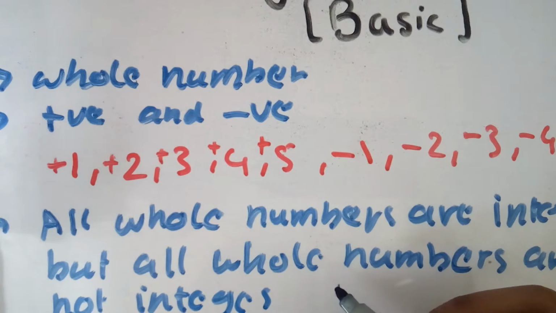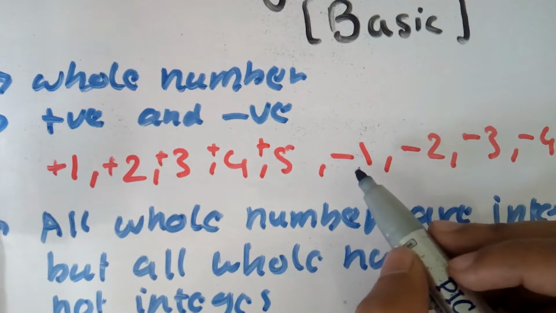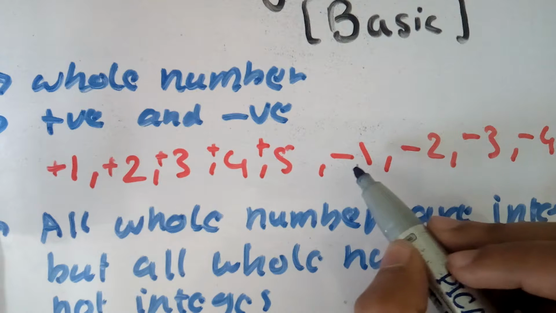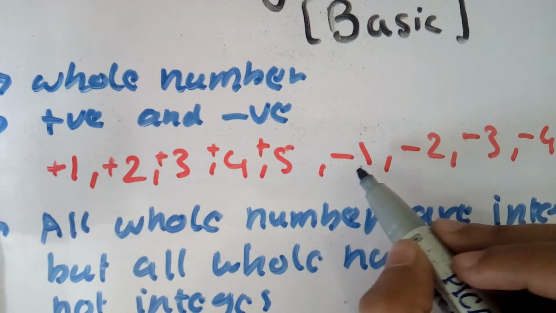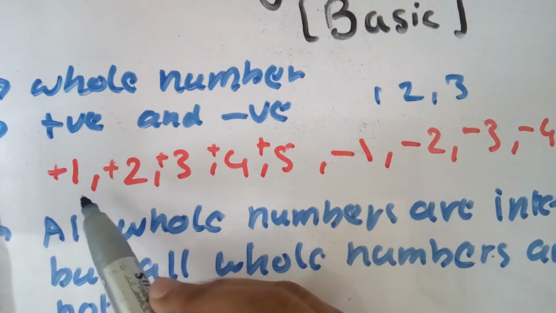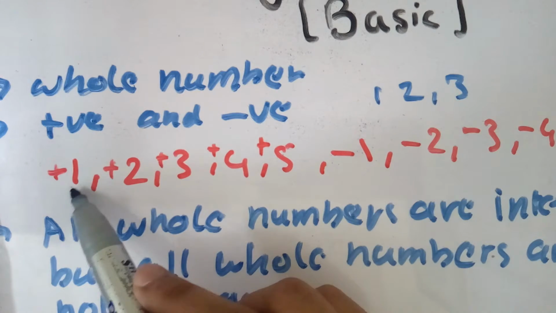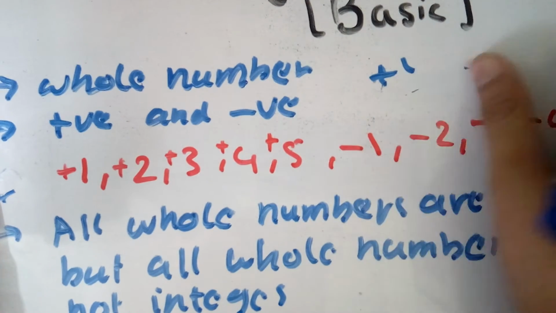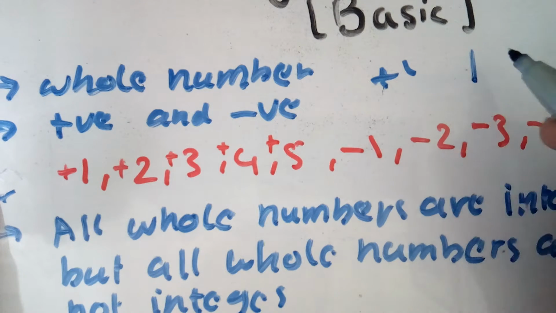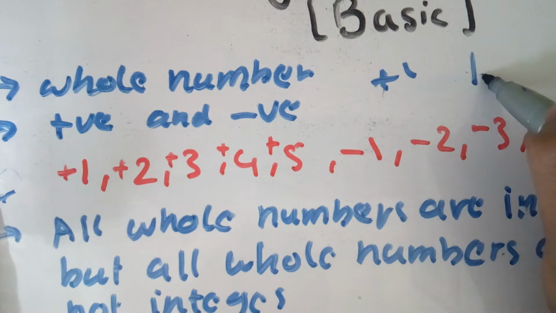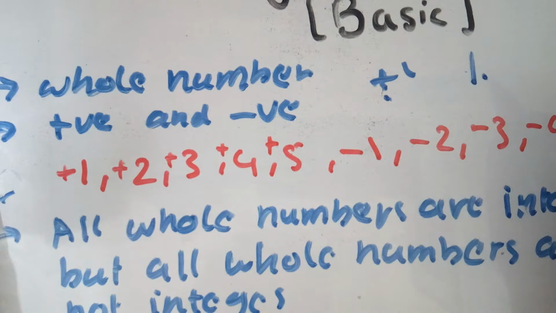What do I mean by this statement is that, take an example of this number over here, -1. -1 is an integer. It has a negative sign, but a whole number does not have a negative sign. It is only a simple number like 1, 2, 3. They're all whole numbers. But I can write +1 by simply writing it like 1. I can still say that this is a whole number because it has no sign, but in reality we can also consider this as an integer because we can write 1 as +1. I hope you understand what I mean.